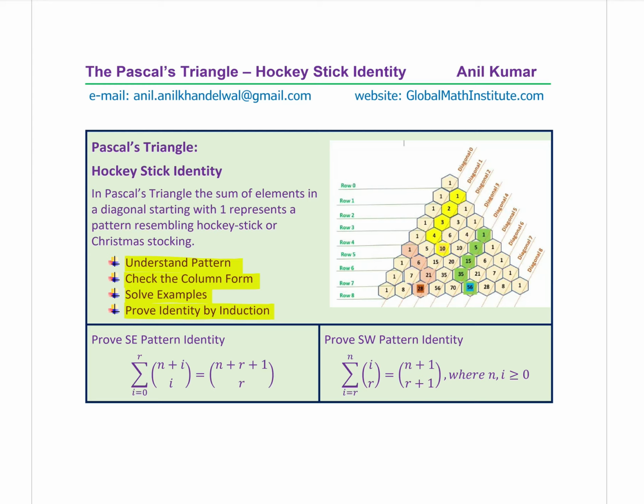As you can see on the right hand side, I've made a diagram. Here's a Pascal's triangle. In a Pascal's triangle, every element is the sum of the closest elements on top of it. That's how you get the elements in the Pascal triangle. Now, here are a few important things to observe.